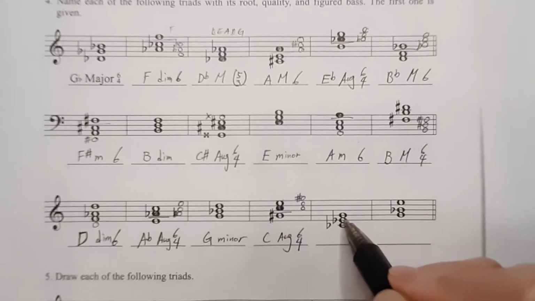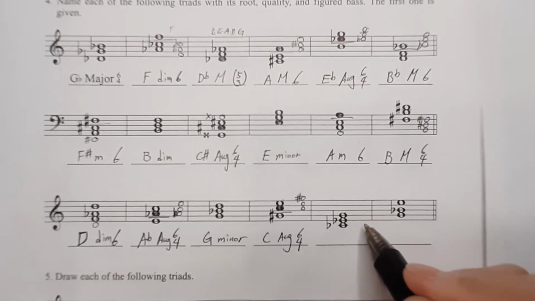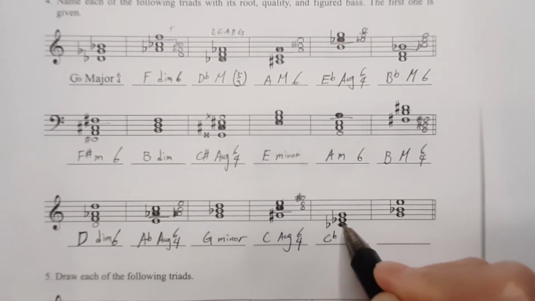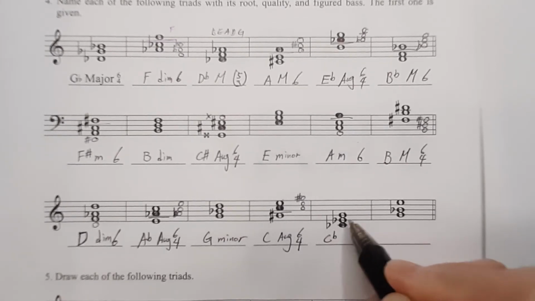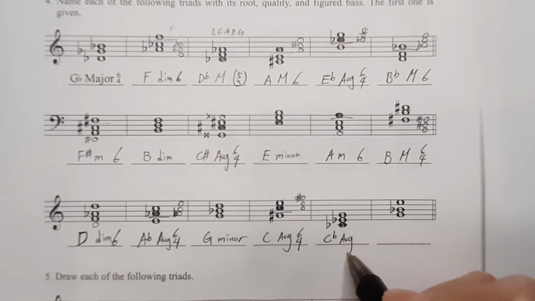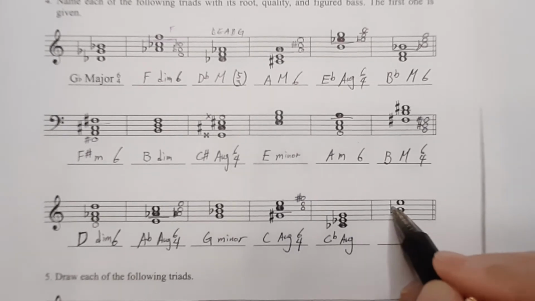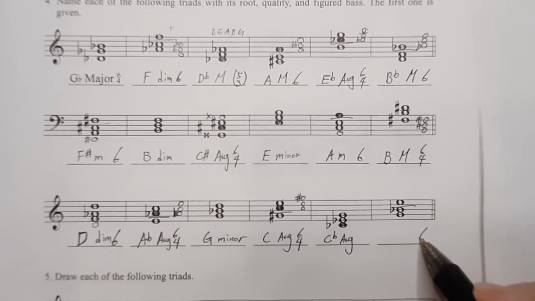Now we have C flat, E flat, G flat. Okay? Now, again, it's a root position, right? And the root is C flat. In the key of C flat major, we have all 7 flats. But there's no G flat, it's raised. So it's augmented. When fifth one is raised, it's augmented, right? Augmented 5-3.